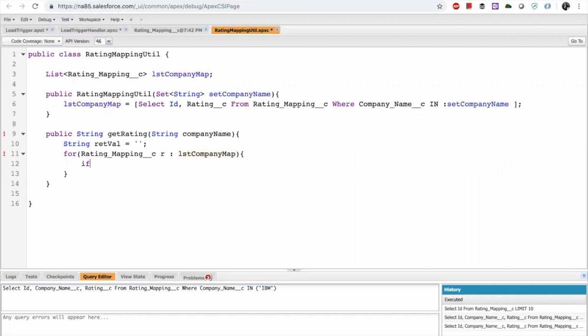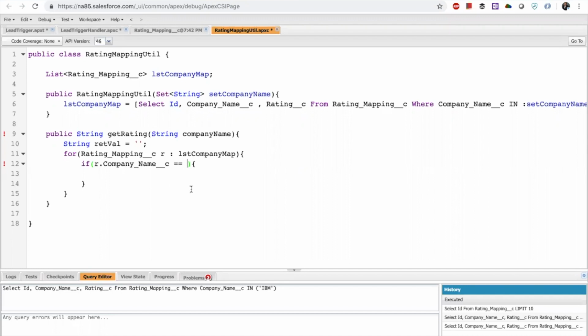All I will do is if R dot, okay, so company name we would need, because we need to compare. That means we need to have it here. Otherwise we will get an error that you're trying to access a field which does not exist. So I will say if company name equals the company name which is passed in the method, then we will say returnValue equals R dot rating, because that's what we need.